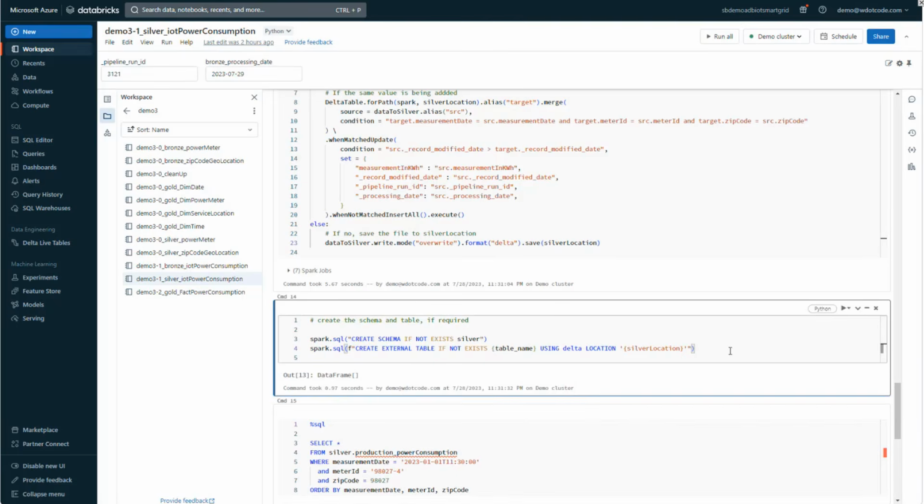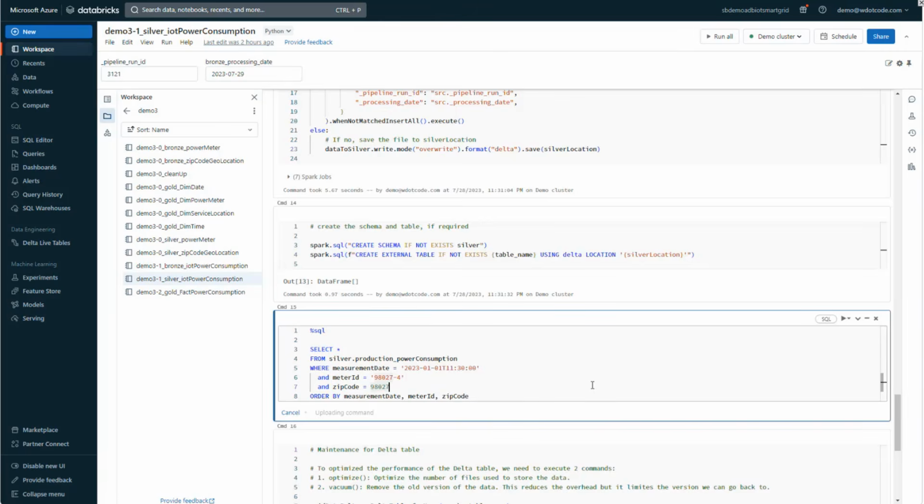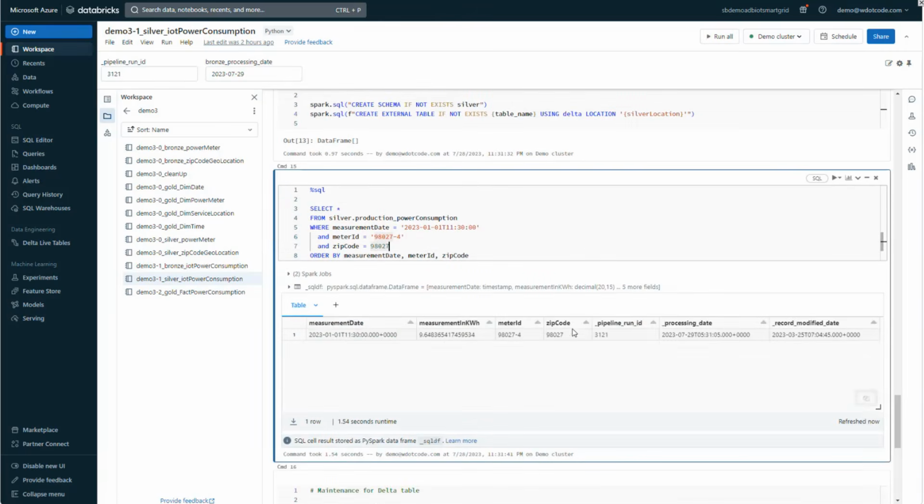Okay, just quickly run through the same kind of code for creating your schema and an external data table. Now, just a quick sanity check with some select statements. Normally, you would not do a select statement like this inside your production or operational code.